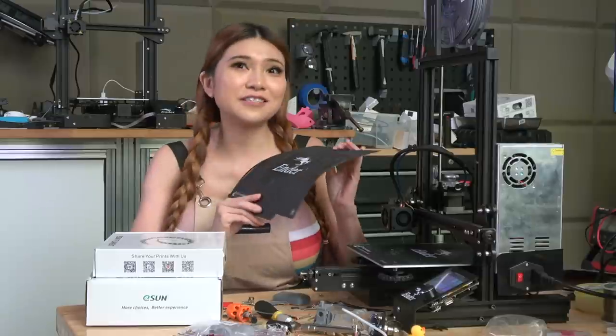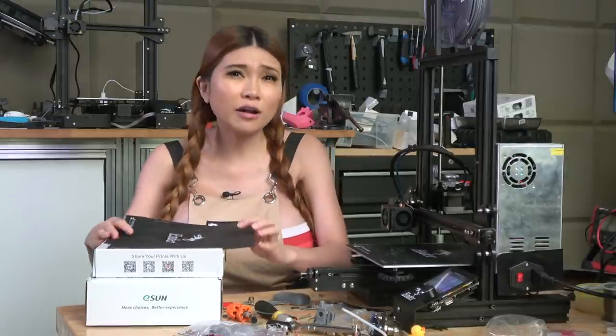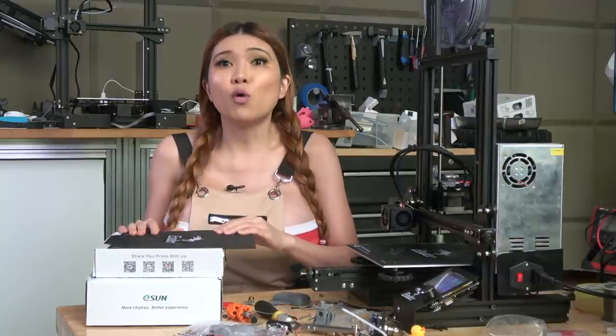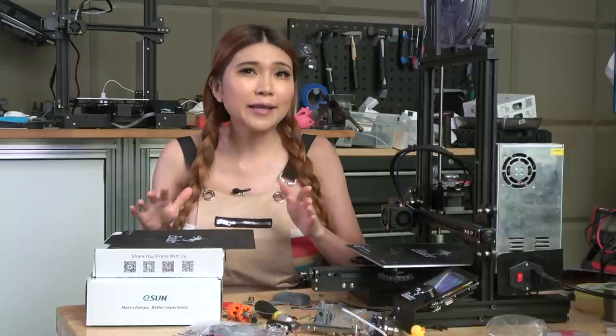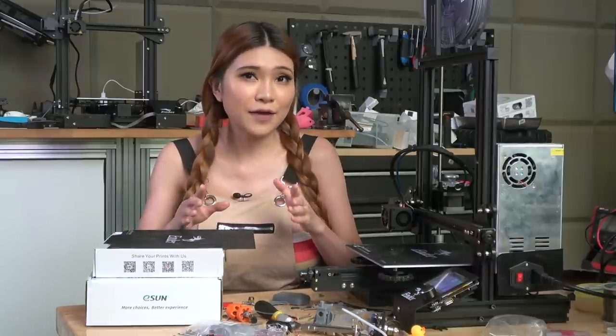Bed surfaces. Talking print bed surfaces is like talking politics or religion. It's a very contentious subject. What's important to remember is that the performance of any bed material depends on room temperature, humidity, filament brand, and a lot of other factors.